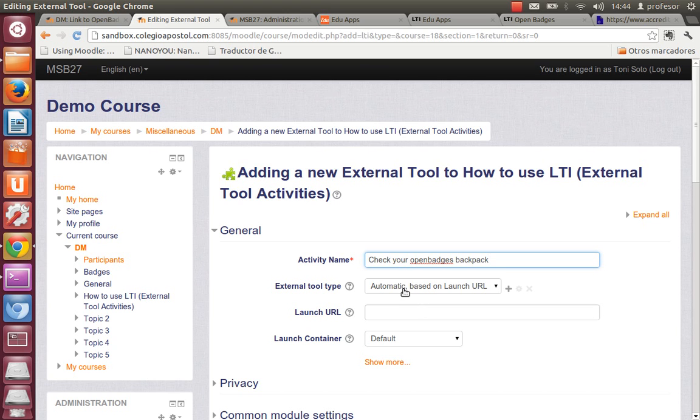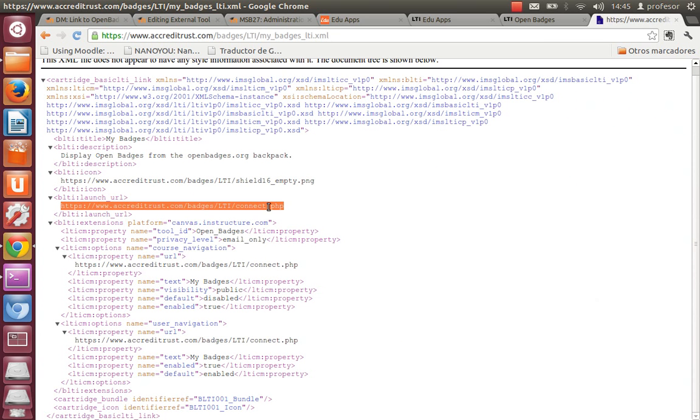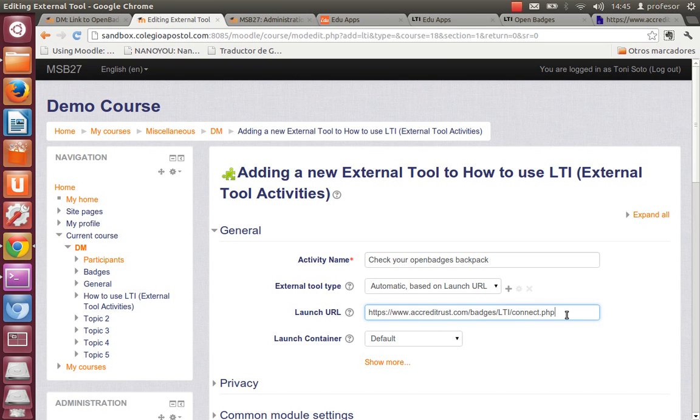I keep the external tool type because I'm going to provide a launch URL. It is here where you have to paste the address that we got from the XML file. So we paste this address.